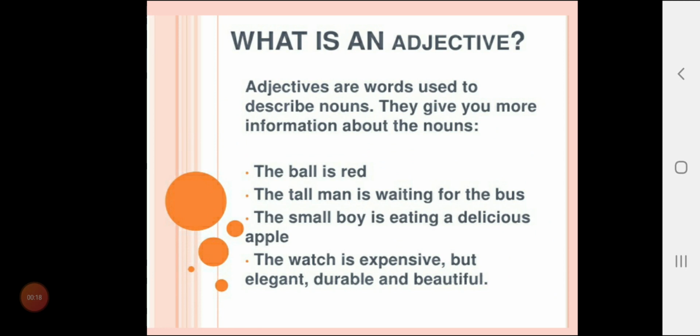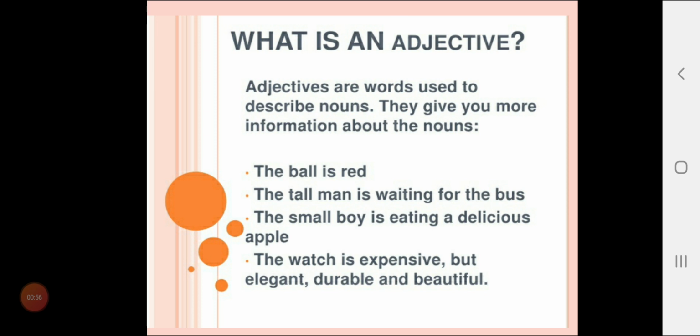What is an adjective? So first of all, the question is, what are adjectives? Adjectives are the words used to describe nouns. They give you more information about the noun. They are just describing words which add description to any noun, to anything. For example, a beautiful doll. Sad story. So story is a noun, but the word sad is an adjective which is describing that story, that it is sad or it is interesting, anything. So the words which describe a noun are known as adjectives.